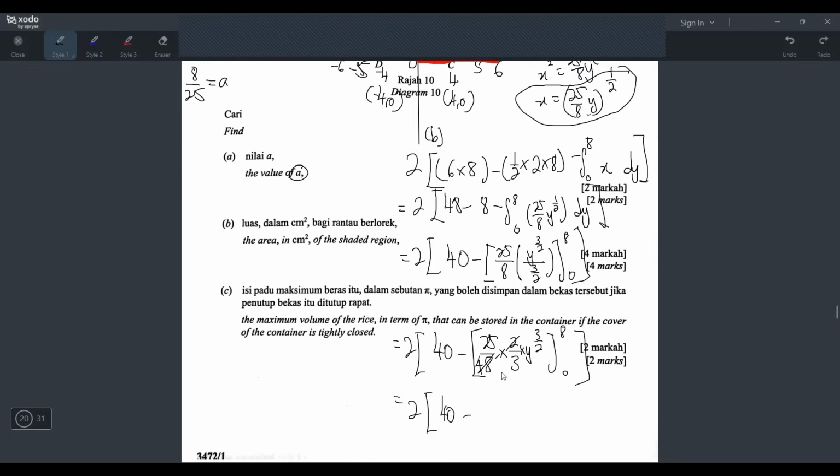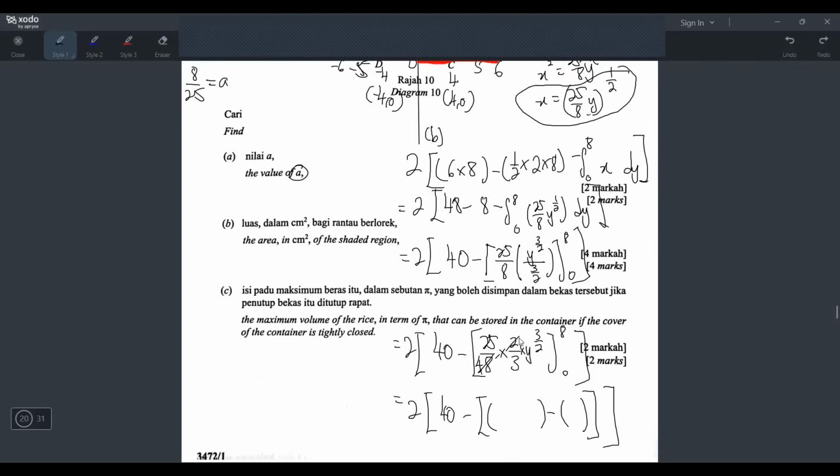So now we can sub the 8 inside. And when we sub the 8 inside, I will get one answer. And then when I sub 0, I will get another answer. And then I have to minus and then close the bracket like this. Okay, this bracket there's 2 bracket because you need to sub 8 first and then sub 0, right? Okay, what happens when you sub 8 into y here?